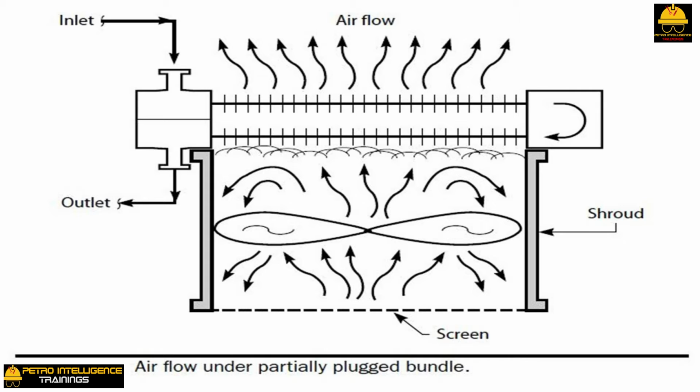As the exterior fouling on the tubes worsens, the portion of the screen through which the air flows backward increases. As the dirt accumulates on the underside of the tubes, the portion of the screen through which the air is drawn upward decreases. Even though the airflow blown through the bundle is decreasing, the total airflow delivered by the fan is constant.